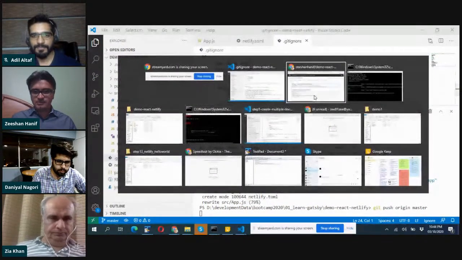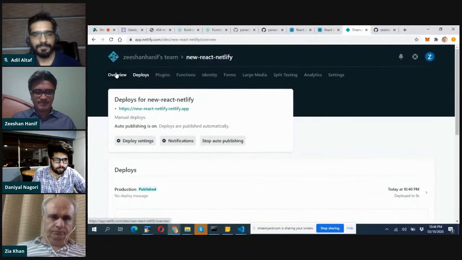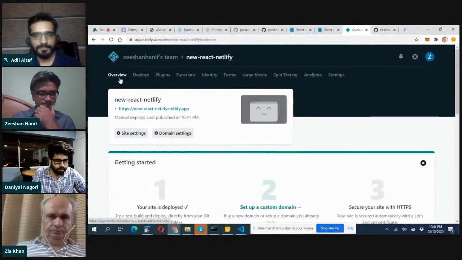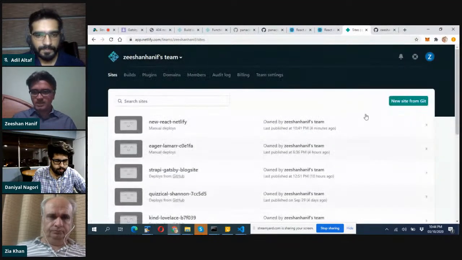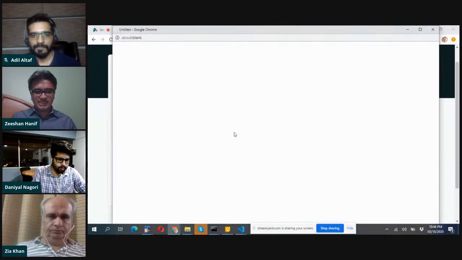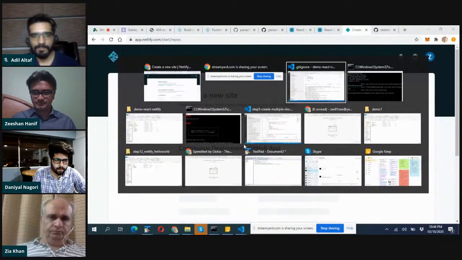Meanwhile, it's being done, let's go to the Netlify side and choose new site from Git. It will be exactly the same. The difference we need to understand is the command, and it will work with that command.